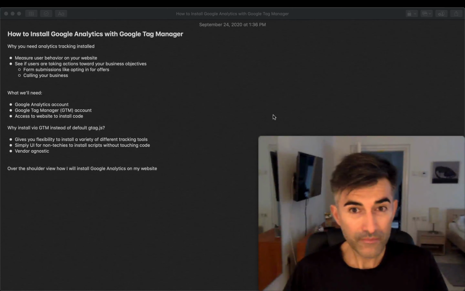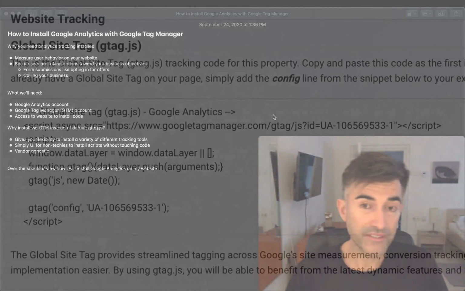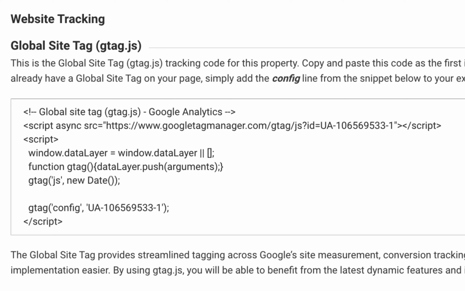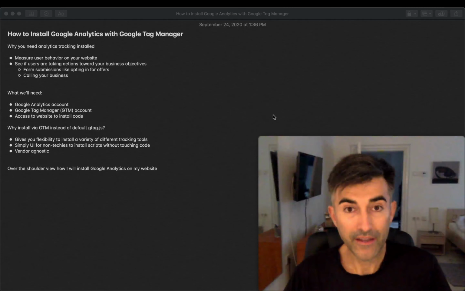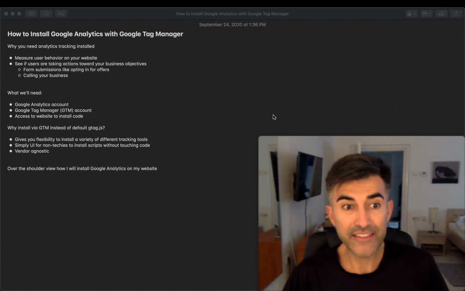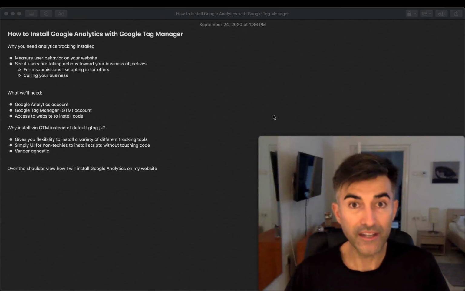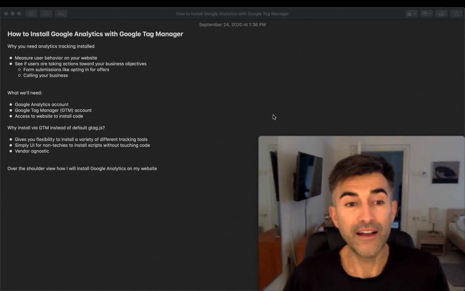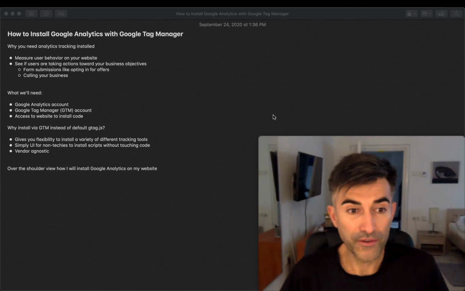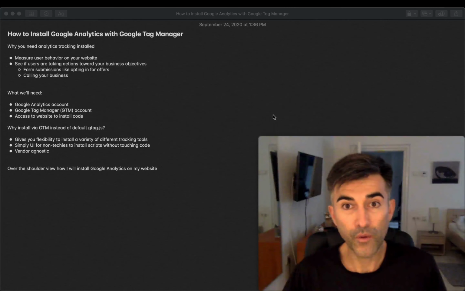With gtag, it's code essentially, and it's pretty simple, but it requires you to mess around with the code, and that leaves opportunity to break things. I think that's a huge disadvantage for most non-techie types. And thirdly, it's vendor agnostic. Google Tag Manager, even though it's a Google product, works with any other tag out there. gtag does not.